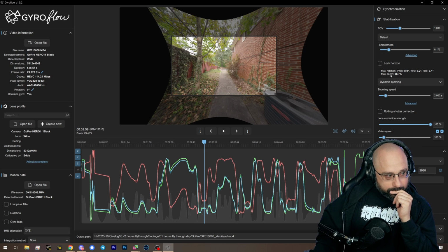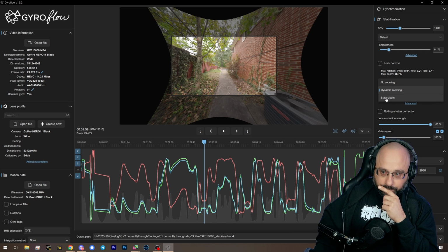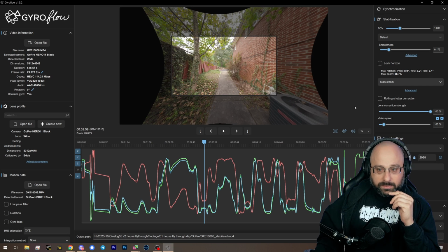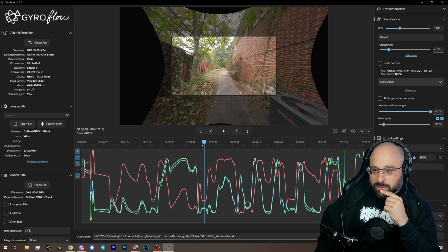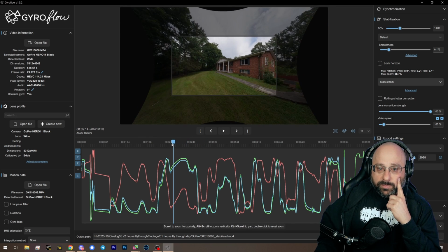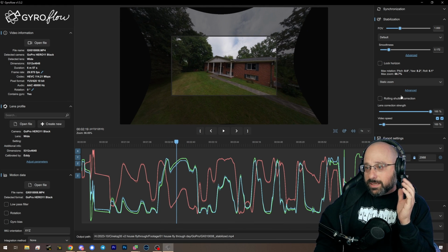Is there any way to keyframe zooms on this? Absolutely, yes. So could you keyframe statics to different parts and make the zooming smoother through that, or will it not let you do that? Yeah, you could. 99% sure. If you really wanted to manually dial it in, you could set through the flight. You could set these different static sets for different movements or shots, and only have movement where you only really needed it, right? You could. Okay. I feel like that would be a giant pain in the ass, but you can.